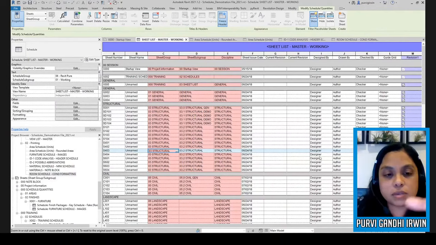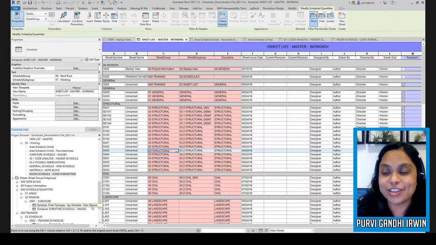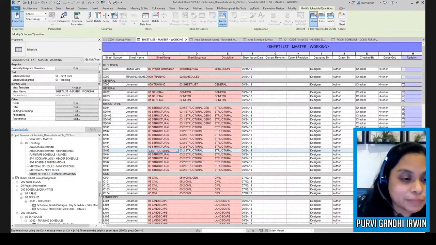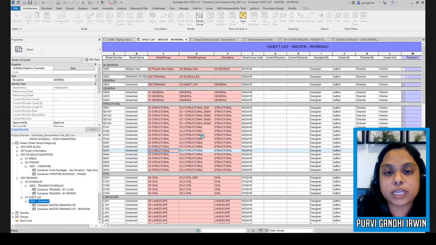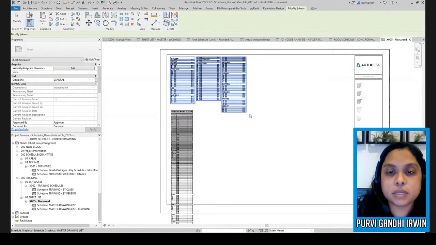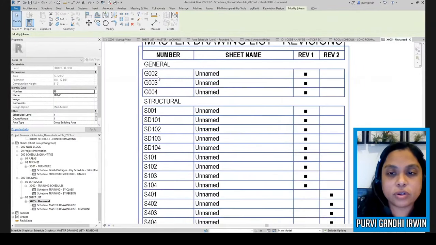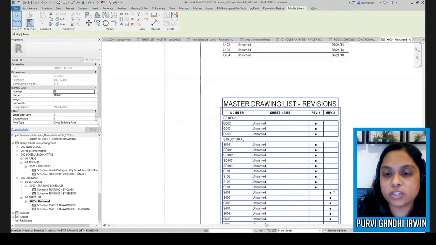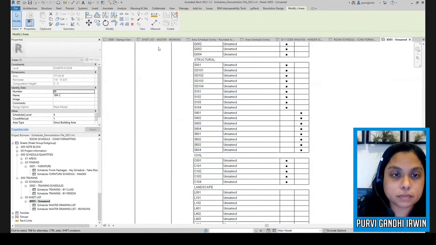So this is the trick. And it's also another calculated value. There's lots of uses for calculated values inside of Revit. I want to show you what the actual schedule looks like first. This is what the schedule looks like. So you have your name and you have this little box that you add for whichever revision or whichever submission that particular sheet is on.